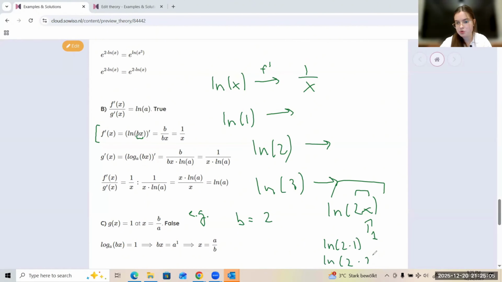And whenever you're differentiating such functions, you would first take the derivative of the overall picture, so of the outside function, ln of something. So therefore, you would do 1 over whatever was instead of x here. Now you have bx. And then you would multiply this outside derivative by the derivative of the inside function. And the inside function is bx. And if you differentiate bx, you just get b. And here, magically, it cancels out.